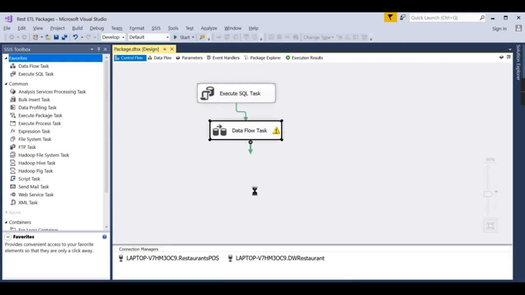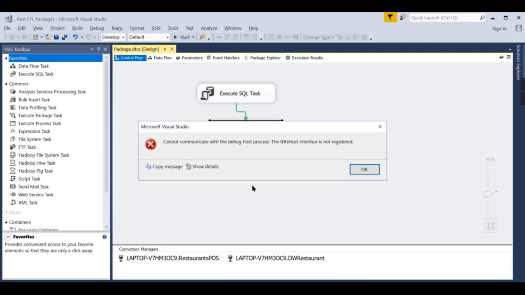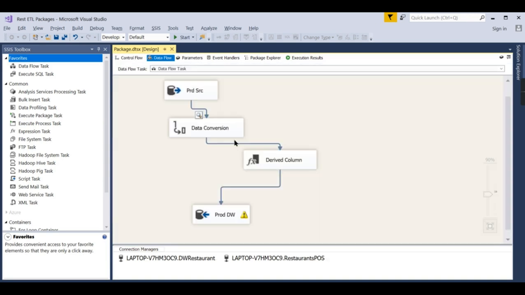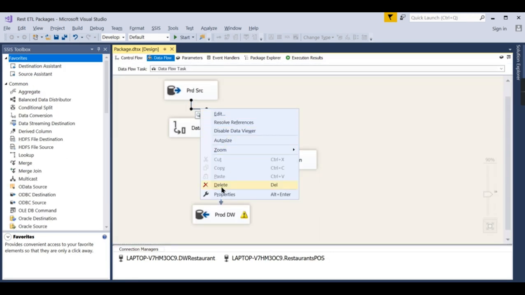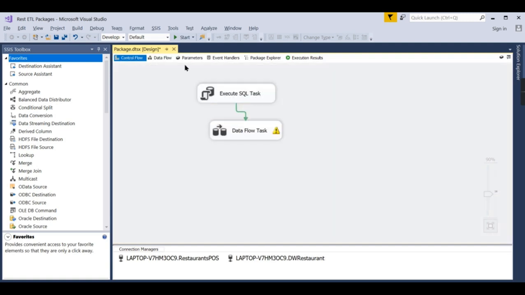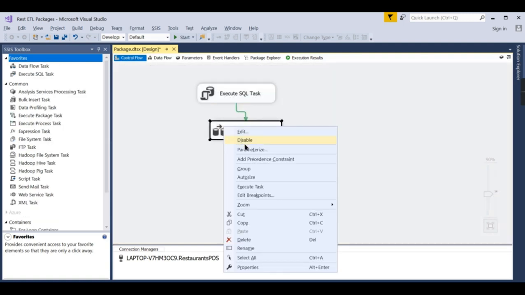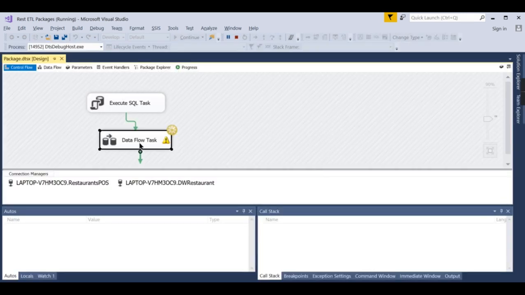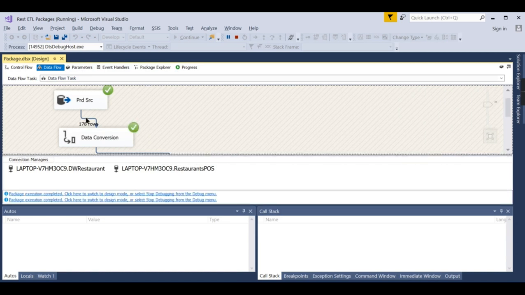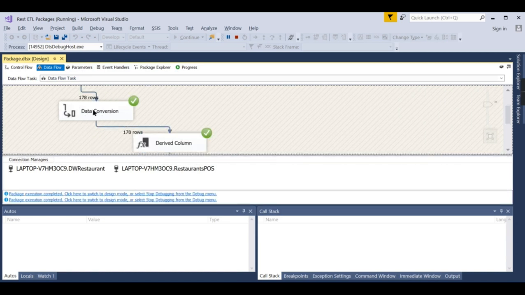When you execute this task, it's showing an error as usual. Disable the data viewer. I think I need to execute the task. Okay, now you see here 178 rows.